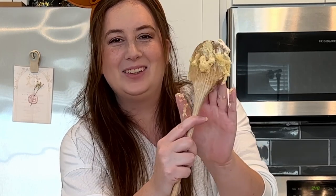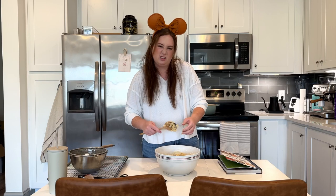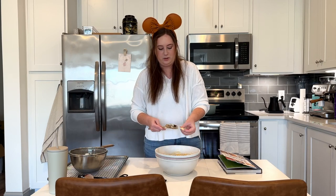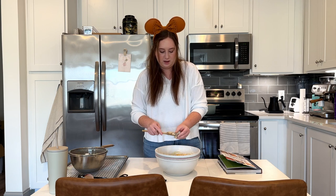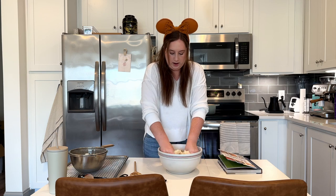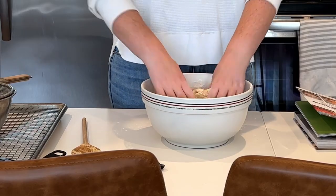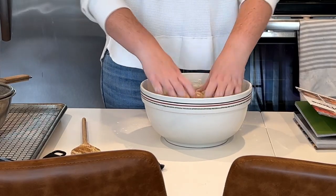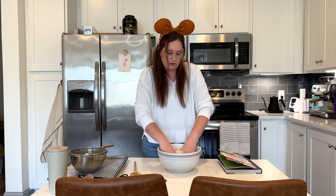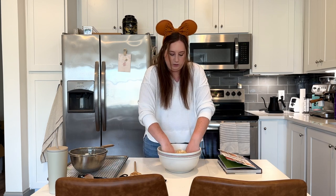It's like a little Mickey coming through — it's the little things, right? When you're not at Disney and you're home, it's the little Disney things. While this is all going, I also have a pot on the stove behind me heating up some oil. And this is the second little change I made — I don't usually do well with vegetable or canola oil, so instead I am frying with coconut oil.